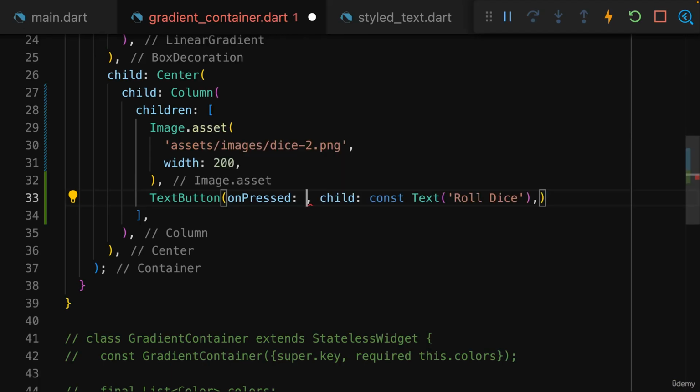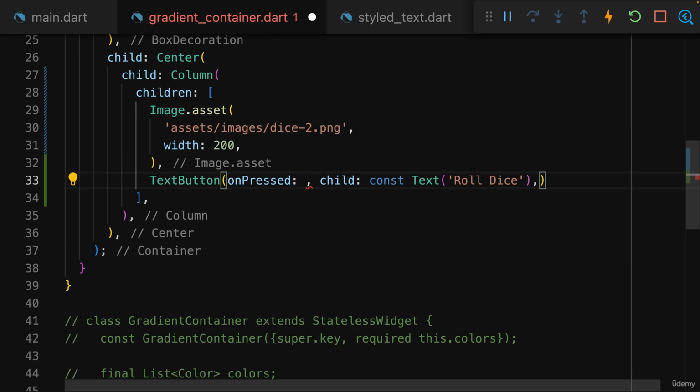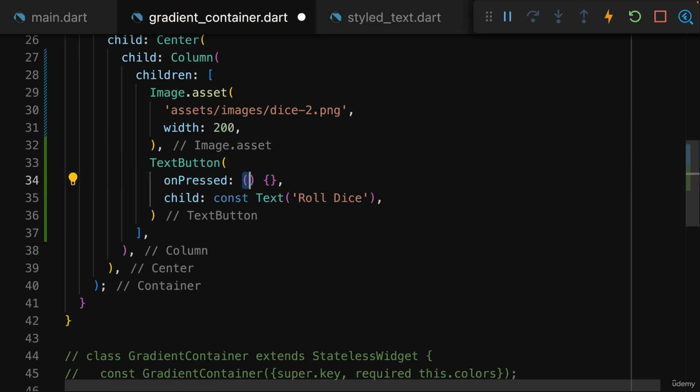And here for onPressed you have 2 main options. Option 1 is that you define the function just in place. This is done like this, by adding opening and closing parentheses and then opening and closing curly braces. This is a so-called anonymous function. It doesn't have a name, like click handler or anything like that, and it doesn't want a name.